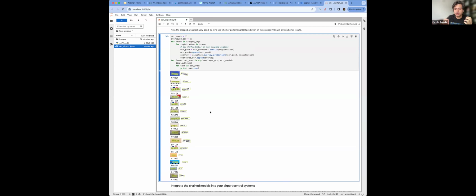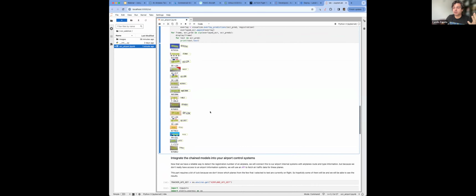And now I want to integrate it into my airport control system, right? So I'm going to take this registration number, input it into the airport control system, and see all the information about that plane. I'm going to see where it comes from, where it's going, where it is right now, and all that, right?